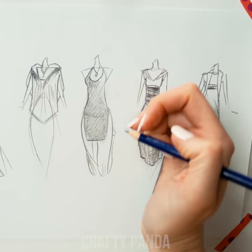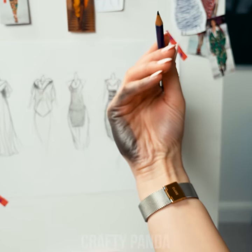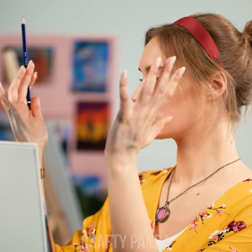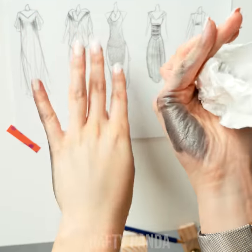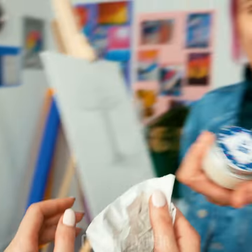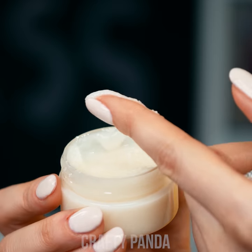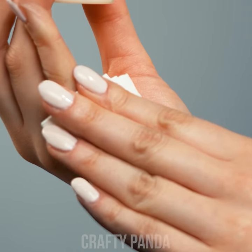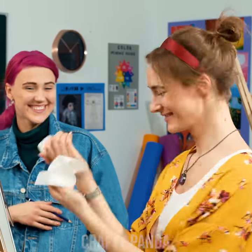The girls are rocking their art class. As always, Jess will focus on fashion as much as she can. It looks like Jessica stained her palm with graphite. This can get messy pretty fast and removing it can be a struggle. Any ideas, Emily? Not sure if this napkin will be enough, darling. Luckily, Emily remembered she has a pack of lip balm close by. Simply apply some lip balm on your skin, give it a minute to soak in, and use a cloth or a napkin to brush it off. That's amazing — taking it off was almost zero hassle!